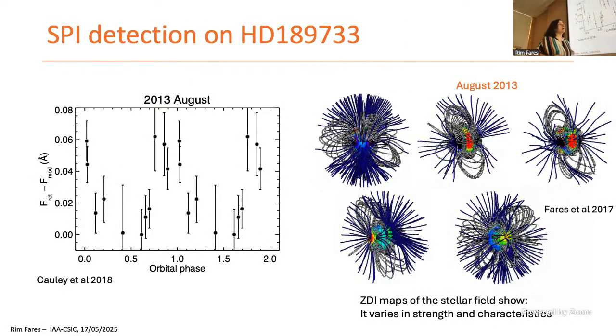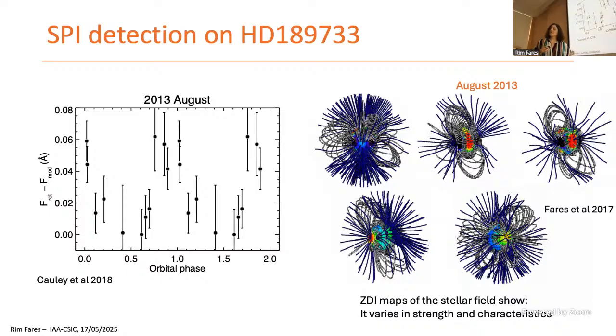And what they found is that for this particular epoch, only in August 2013, there is an activity enhancement related to the planet. This is the plot from Wilson's paper. So this is the orbital phase, and what you have here is the activity index, and they see that there is a modulation by the orbit of the planet.